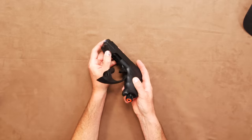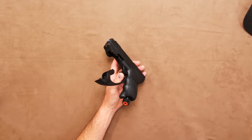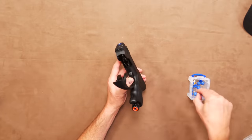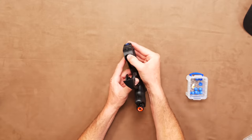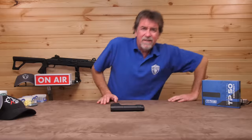Push the spring forward and lock into place, then feed in your four rounds of .50 cal. Once loaded, simply release the spring to hold them in place. Now that can be four rounds of .50 cal in either rubber balls, paintballs, chalk balls, or whatever takes your fancy. And yes, it takes four rounds. We did say it was compact.